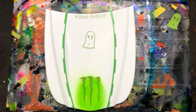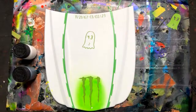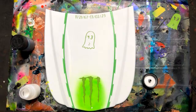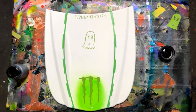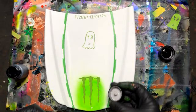Okay, I have some white base coat here, black base coat, and some empty containers where I can mix the two. These containers I'll just pull out, because I don't need that little brush. We're going to take the white, and then just a drop of the black. Oh, what did I do? That might have been too much. Oh, that's okay. Yeah, that'll be okay. That looks good.